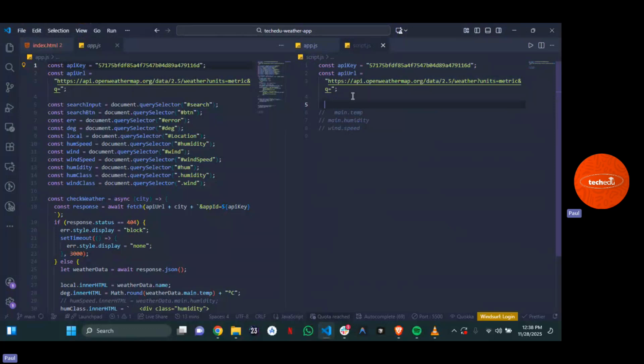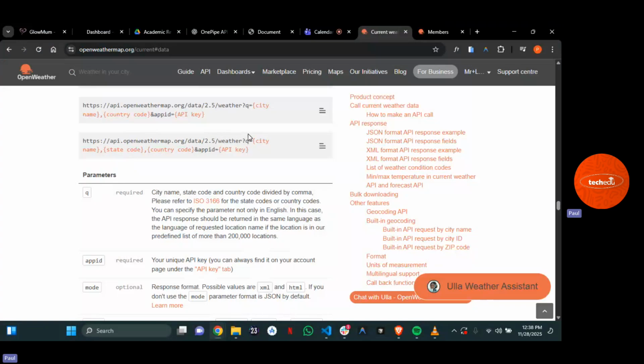I just said it. We don't want to have a strict way of searching. We want to find out in our code. Now, in this place, what you have is city name, state code, and country. If I just put city name here, that means it is not giving that flexibility to create functionality for my search button. And I have to start searching through this link. So what am I saying? Let me show you what I'm saying.